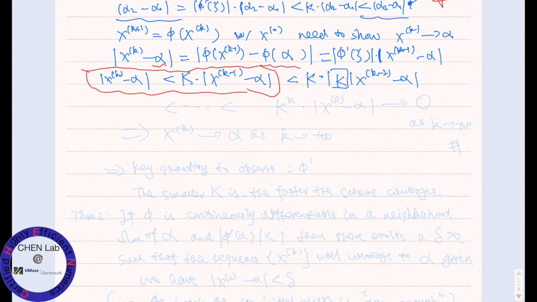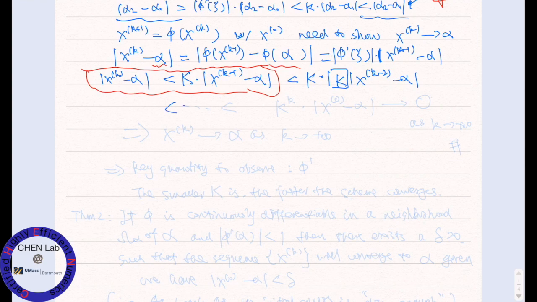Another k, right? Because you apply the same procedure again, each time you get a k outside, and the index decreases by 1. I basically do what we did above and replace that k by k minus 1. You get the same inequality for k minus 1: |x_{k-1} minus alpha| is less than K times |x_{k-2} minus alpha|. So which is K squared, right?